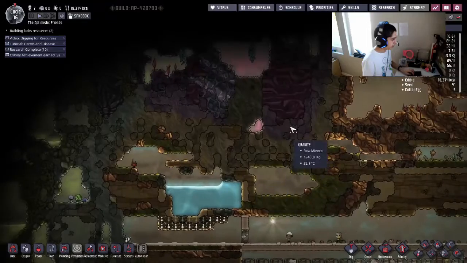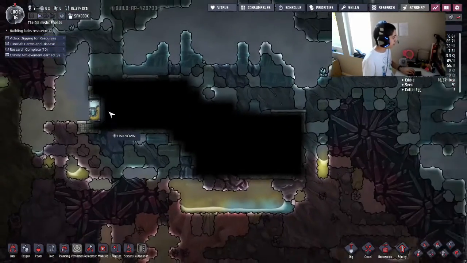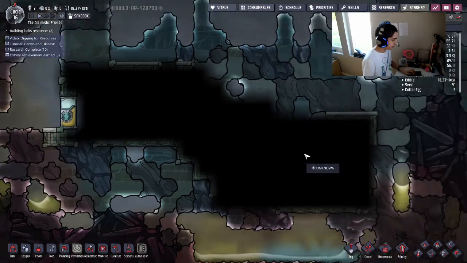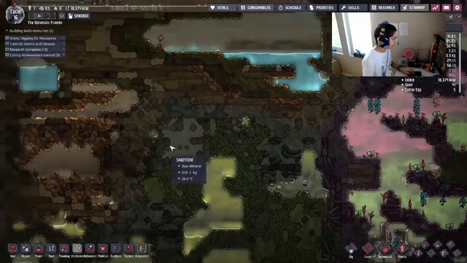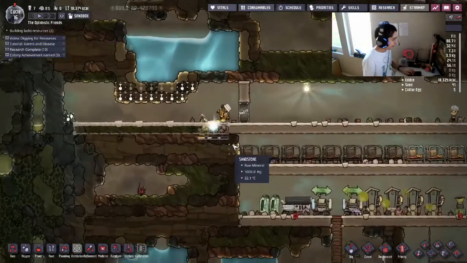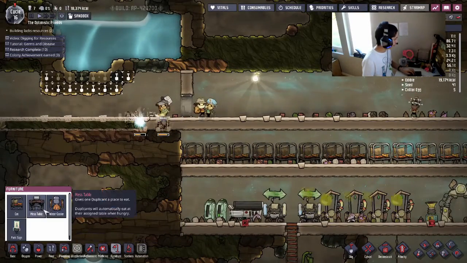All right, I can get the fertilizer later. So this is cold climate. These rooms are unknown rooms, so your duplicates have to be able to get to here, and then when they open this, this room will be revealed. Lots of gases in here. Alright. Yeah, we're digging this, and then we should be able to build our mess hall, mess table.